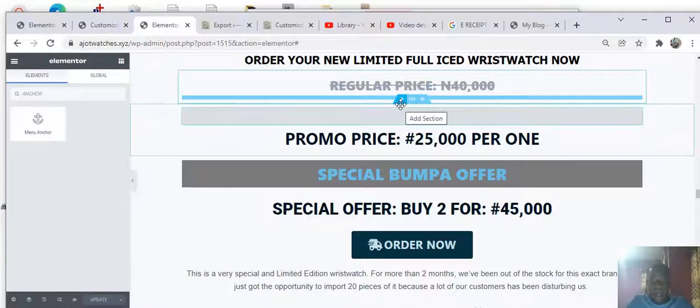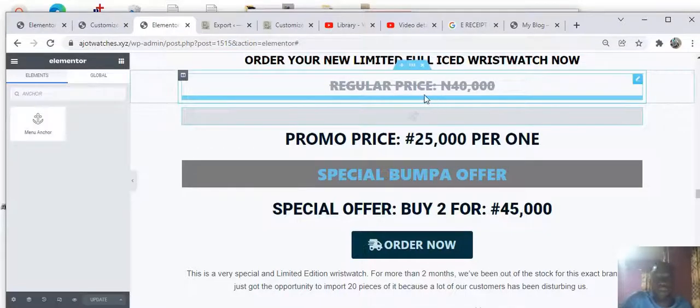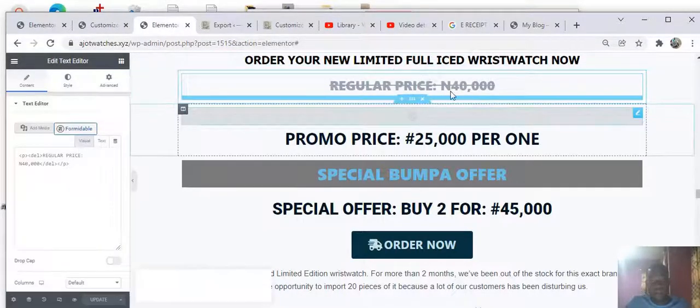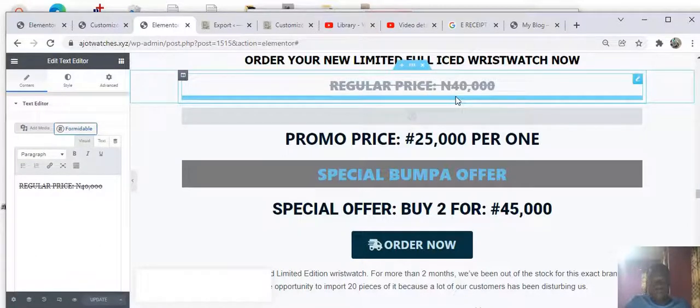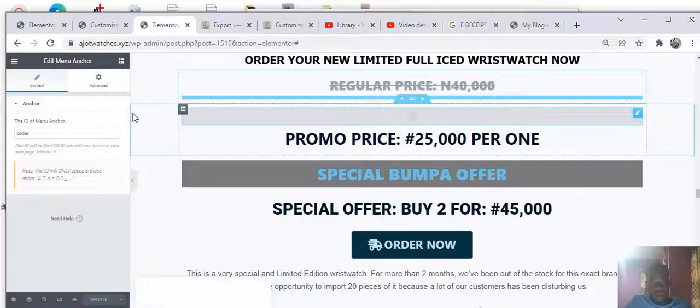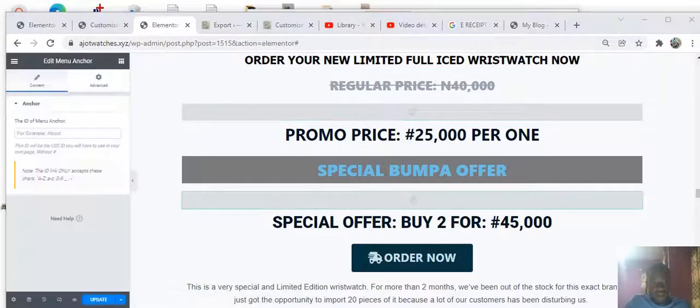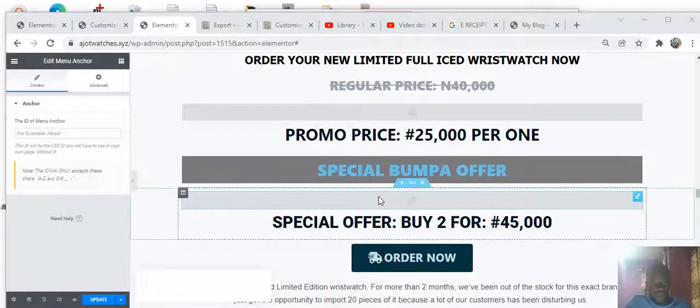For example, if I want my customers to be taken to this place after they've clicked on the shop now button that is above, I'm going to put my anchor button there. Once I put my anchor button there, this thing is not responding as it should. What's happening? Let's hold on, please. Okay, so I put the anchor button, the new icon button. Now I put it here.